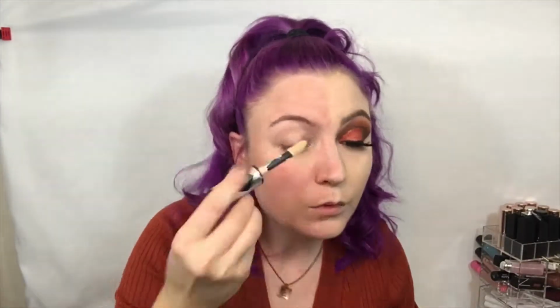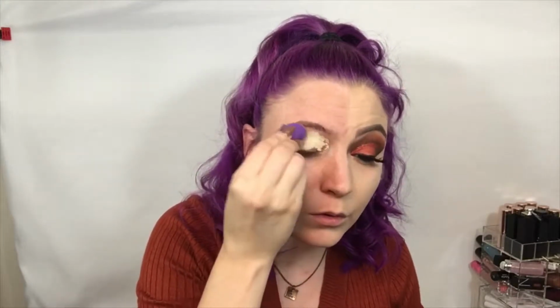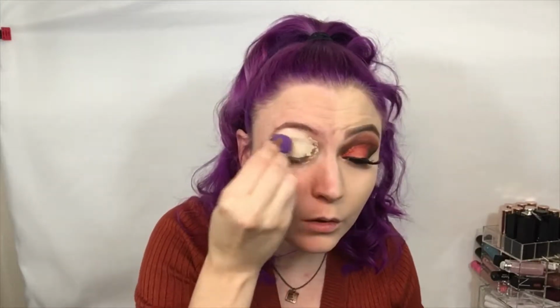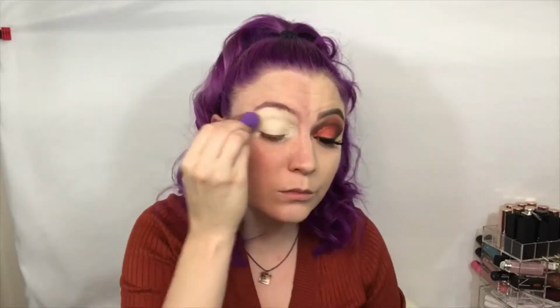So today's look, as you can see, is going to be a fall look, and I love fall so much, so I was so excited to create this look that I have for you today. It is a burnt orange and brown and just so pretty and goes so well with fall.